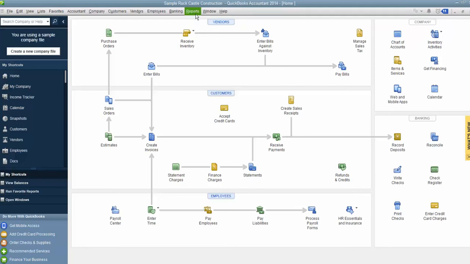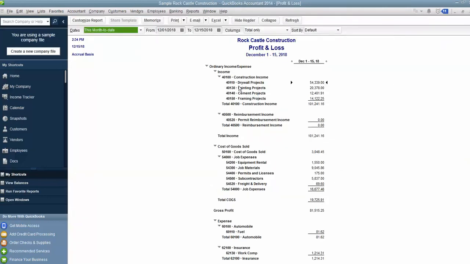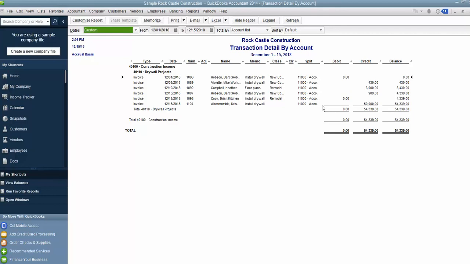now when I go back to my report, my profit and loss statement, you'll see that there is now a drywall projects here that is showing 54,000. There was already some stuff in there. It transferred over from when I pushed all previous transactions to that when I hit yes. But anyway, you can see that that new transaction that I just created, that invoice, is rolling that drywall project into the correct revenue channel so that as a manager, I can come in and look at my profit and loss statement and see how we're doing.